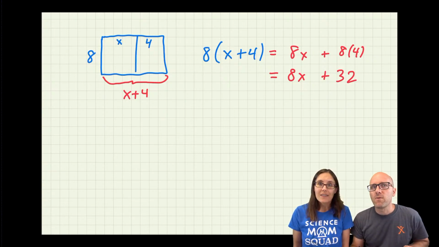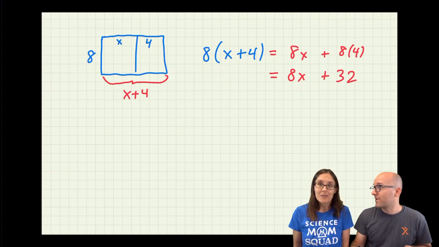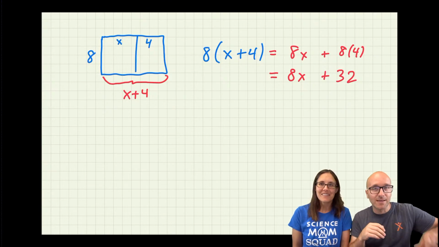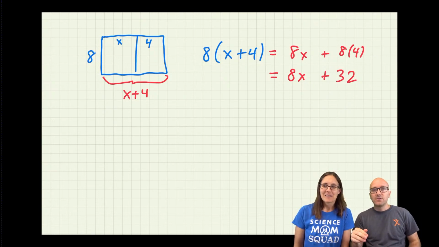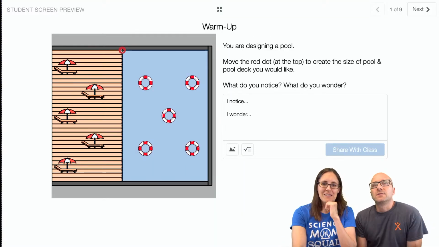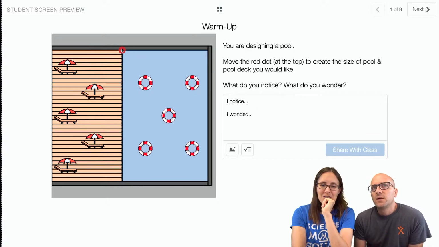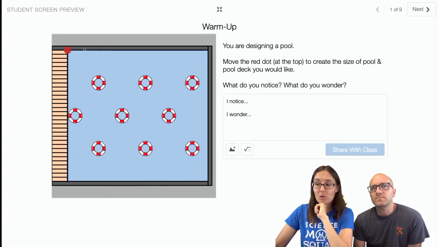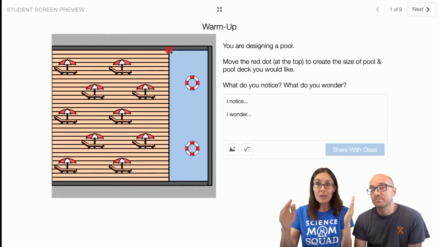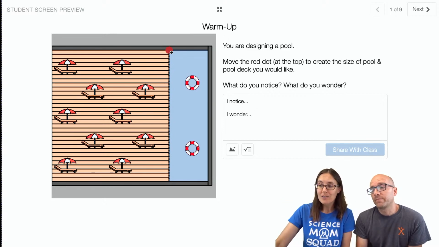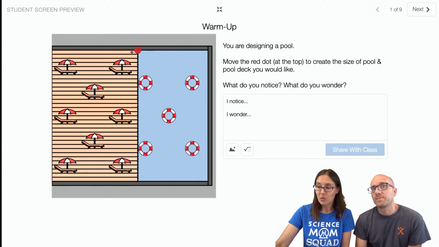But I think I know what it has to do with the pool deck. Do you? Well, because if we don't know the width of the pool and we want to change it, it could be a variable. Oh, science mom, I like it. Okay, so let's go ahead and jump back to that activity screen, to our warm-up here. So say what you were saying again, science mom? So I think that if we don't know what the width of the pool is, do we want a big pool or a small pool? If we make the width of the pool a variable, then we can come up with an equation where we'll always know how many deck chairs and how many floats.